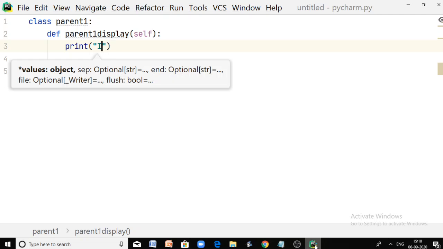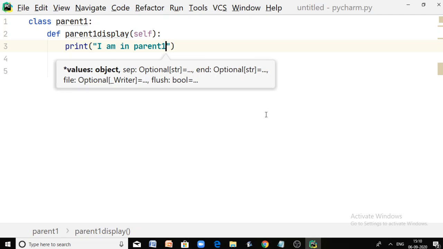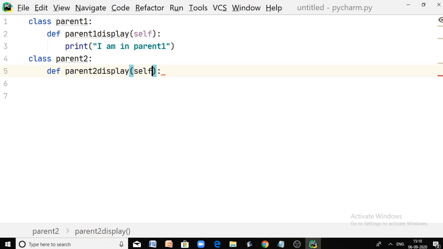For example, I am in parent 1. Now this class is defined. Let me create one more parent class, class parent 2. Here let me create a method parent 2 display. Now we are going to have a print statement here to print a statement on the output screen, I am in parent 2.